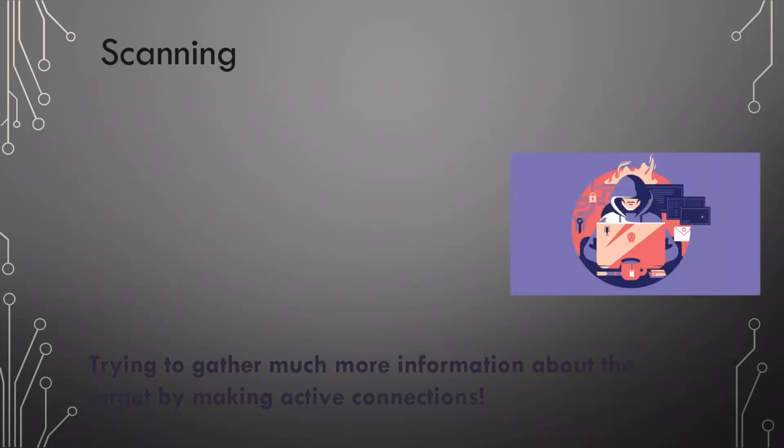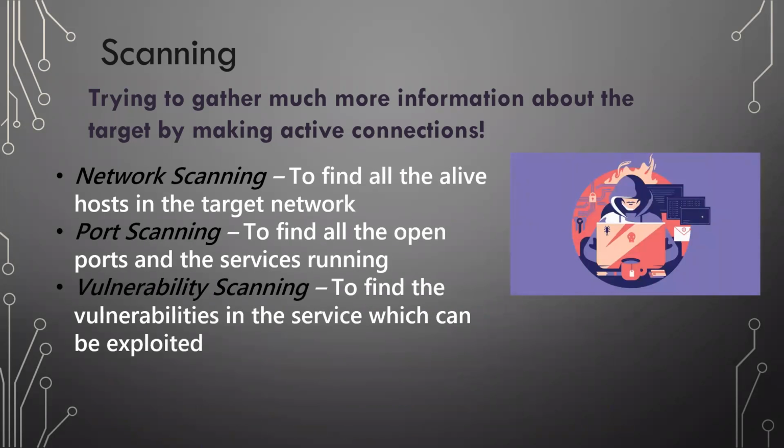So there's something called network scanning, port scanning, and vulnerability scanning. Again, to gather some extra information about the network by making active connections, first you perform network scanning. In network scanning, you try to figure out what are the active or alive devices in the target network. An organization can have multiple servers. It can have client operating systems, servers like mail, SMTP, DNS, DHCP, FTP, whatnot servers. So you try to figure out what servers exist and what devices are up and running.